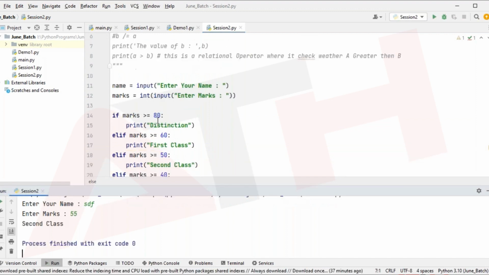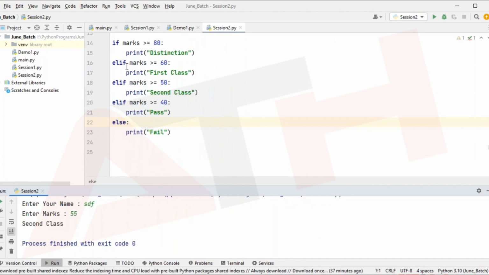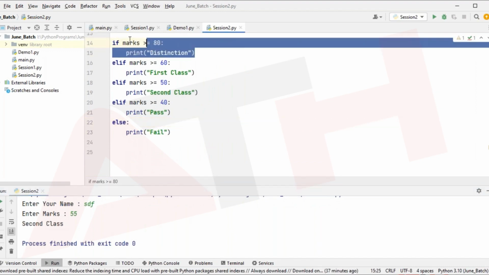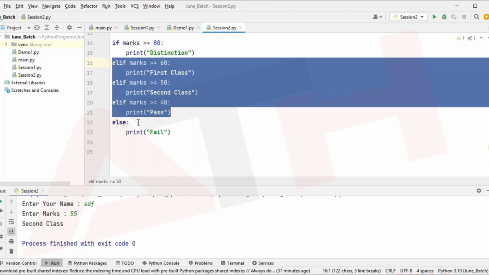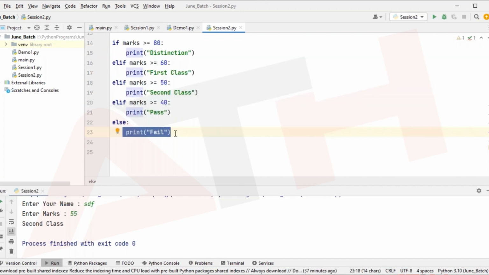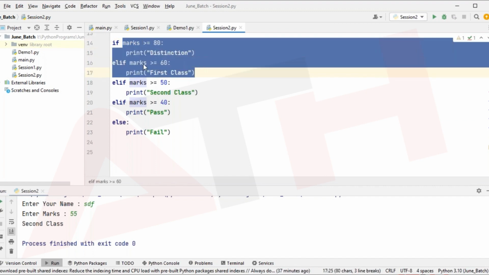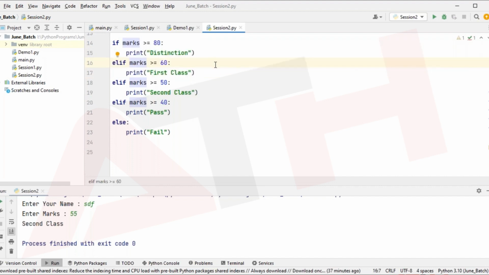Whatever input you have given, it first checks whether it is more than 80. If it is, the immediate statement is executed. If it is not more than 80, previously I had just an else for the alternate statement to be executed. That is elif. In the case of else, we're not checking a condition, but here I want to check conditions. If it is more than 80, I say distinction. If not, I check whether it is more than 60. If it is more than 60, fine. If it is not even more than 60, that is it.